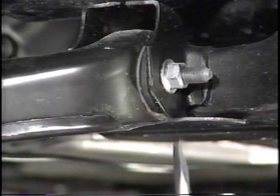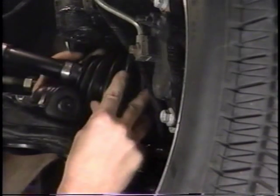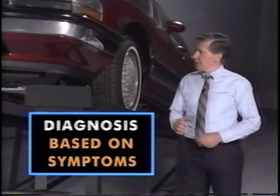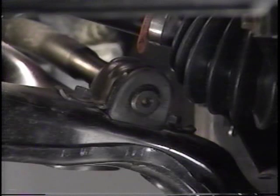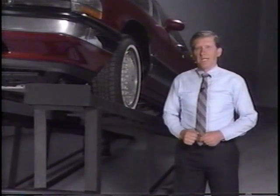Following the worksheet in the Know-How Reference Manual is a description on how to inspect suspension parts and drive axle boot seals and clamps. The second way to diagnose the complaint is based on symptoms. Certain parts usually make a particular noise, and this is an effective method to diagnose suspension and drive axle noise and vibration. However, noise and vibration can be deceptive. A squawk that typically would come from a stabilizer bushing may come from somewhere else, so you must go back and perform component checks to solve the problem.